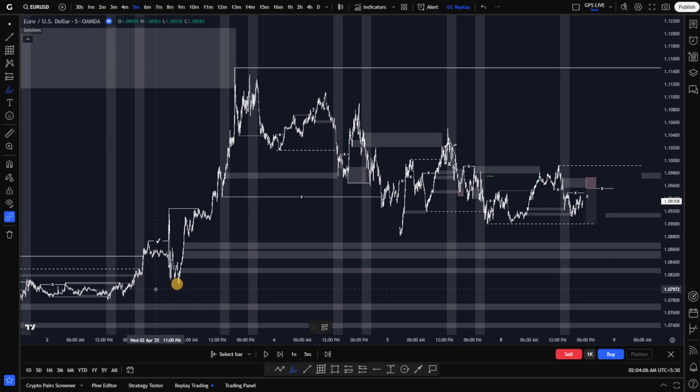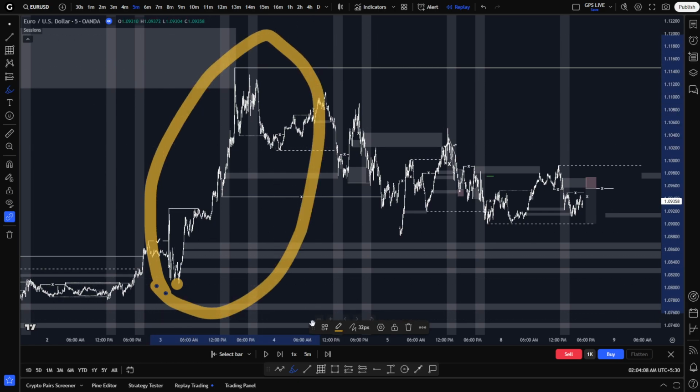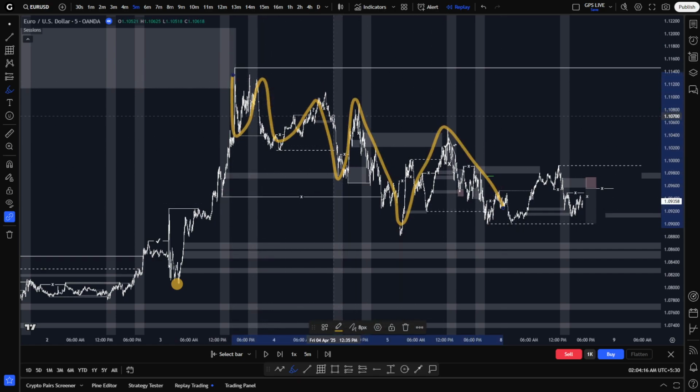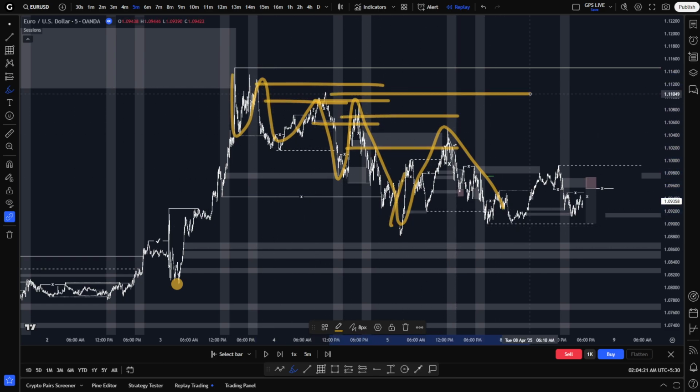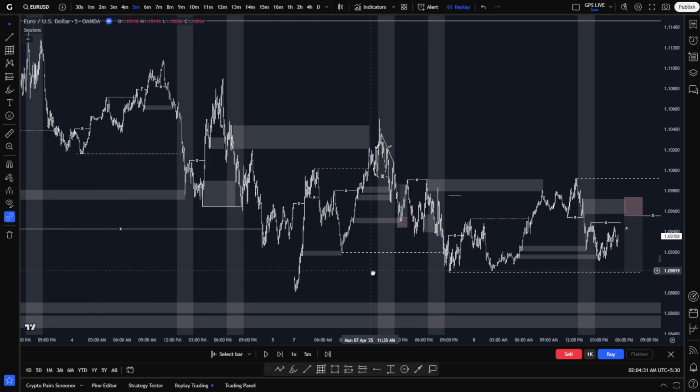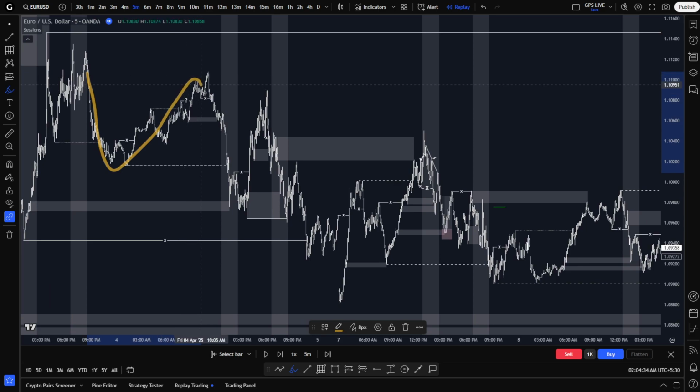So now this is the primary structure. Now we should concentrate on minor structures, which means this is the minor structure. As the market comes down, we don't want to miss these huge moves. We can take sell here, sell here, sell here, and when the market breaks this high, we can take buy here, buy here. That's how the market structure works. If you see here, the minor trend used to come down, and here the minor trend switched from downtrend to uptrend. So the minor structure is uptrend starting from this breakout structure.